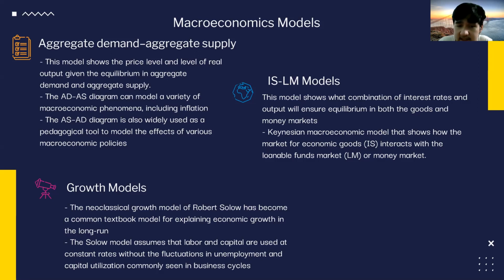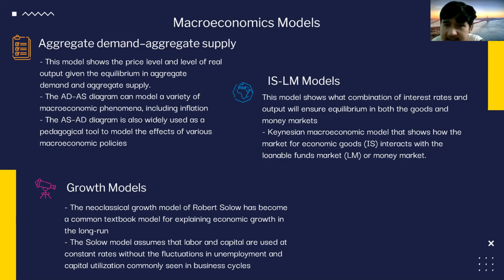Changes in the non-price level factors that determine demand cause a change in aggregate demand and a shift of the entire aggregate demand curve. When demand for goods exceeds supply, there is an inflationary gap where demand-pull inflation occurs and the AD curve shifts upward to a higher price level. When the economy faces higher costs, cost-push inflation occurs and the AS curve shifts upward to a higher price level.